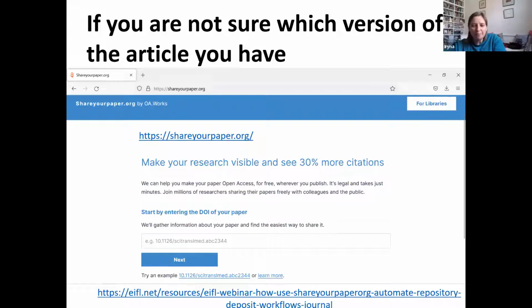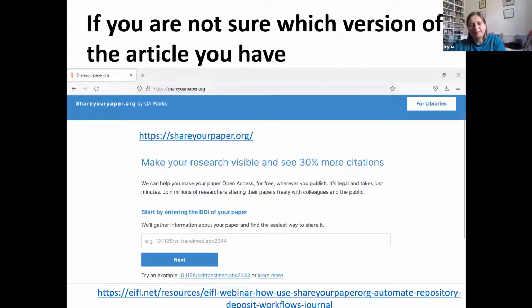If you go to shareyourpaper.org, you start by entering the DOI of the article, and then you will receive information about the publisher policy, and then you can upload the file that you have. For example, if the publisher policy is that only an AAM could be made available in a repository after the embargo period, then you can upload a file, and you'll receive an email notification saying, correct, the version that you have is actually an AAM that could be deposited.